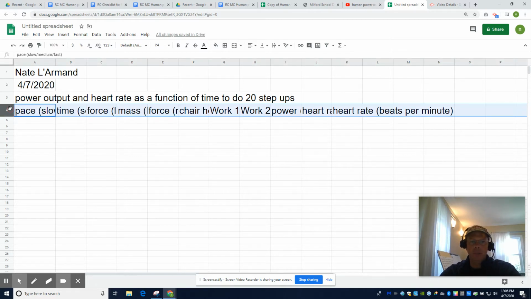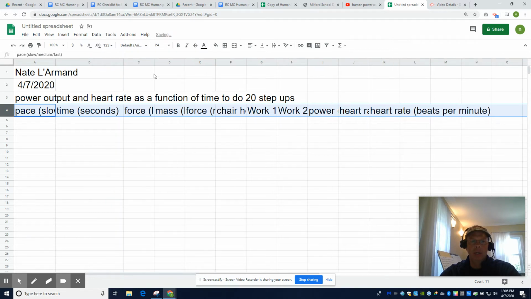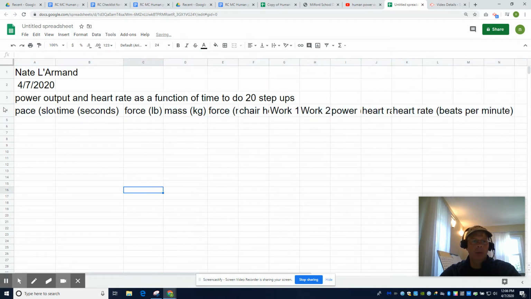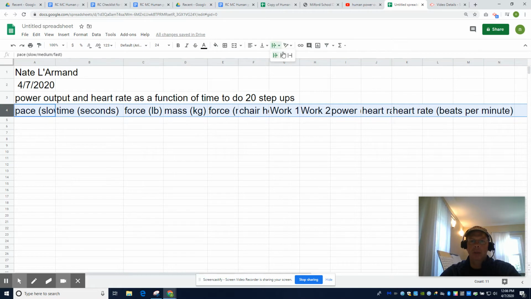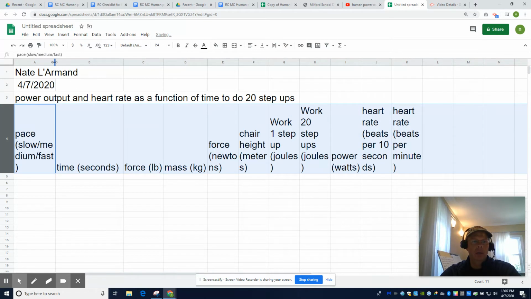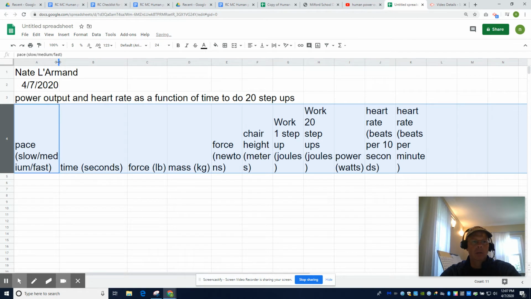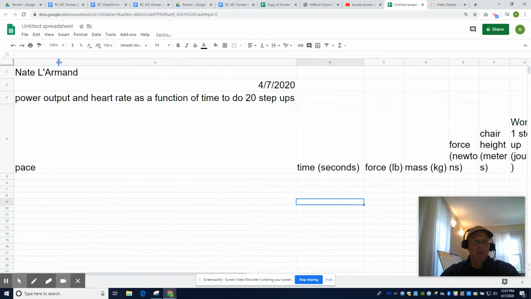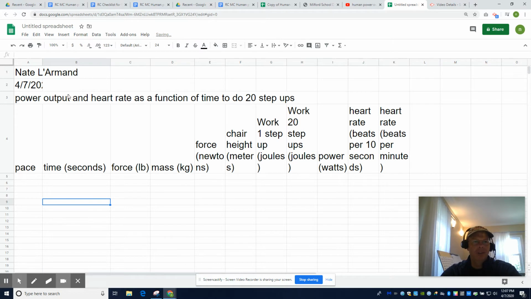Okay, but like I said, the formatting's a mess. You could go in and change the column width of each of these, but that'd make our table really, really wide. So I like to wrap text. I think I did this in the last video. Let's wrap this text, and now we can come in. Slow, medium, and fast. Yeah, I don't like that. It's qualitative, so like I said, it doesn't really need units in parentheses. All right, now we can just go in and, oh, that's fixing the column width based on the title of the table. So we don't want that. We're going to auto fit that.